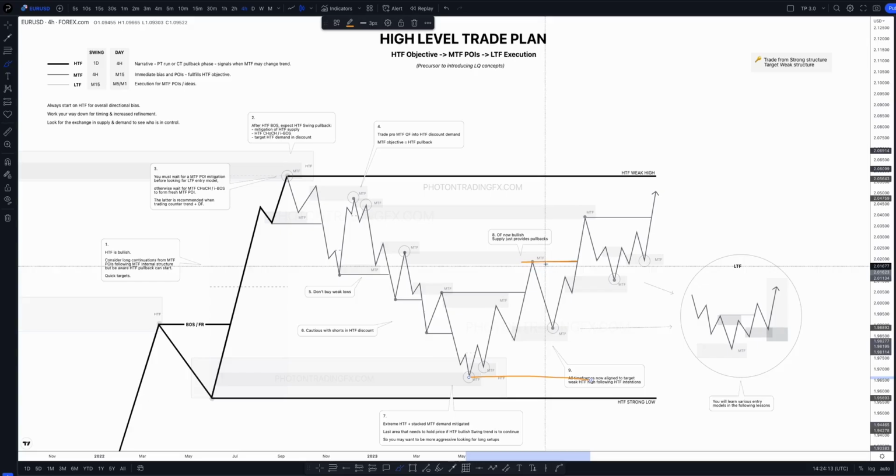Okay, we're bullish. I want to concentrate on longs. So I want to look for M15 demands and maybe there'd be one here as well. Okay, set my alerts, wait for price to come in. Then I look for my lower time frame execution. That's the framework. Now, again, doesn't mean you just trade every single M15 POI, right?